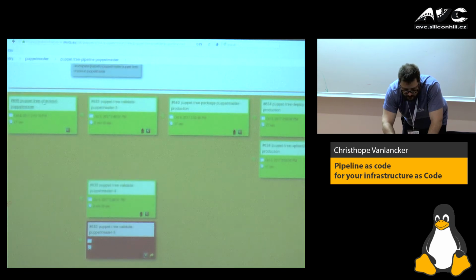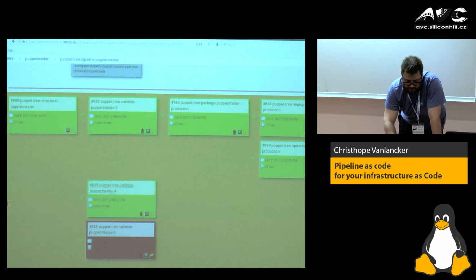Here we have our checkout job, and our tests for the 3 different versions of Puppet, which run in parallel, and the one that we're currently using, Puppet 3, is the one that's blocking. The other versions might fail or they might succeed, but the one that really needs to pass is the one we're currently using. If this one passes, then there's the next phase. We package the code, and then we deploy it to our Puppet masters, and in parallel, we also upload it to the repository.